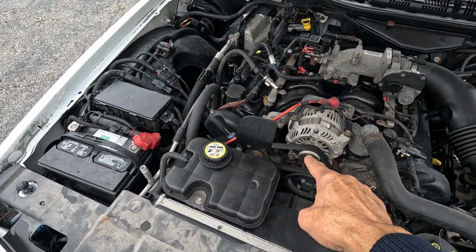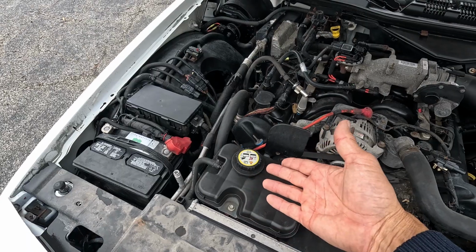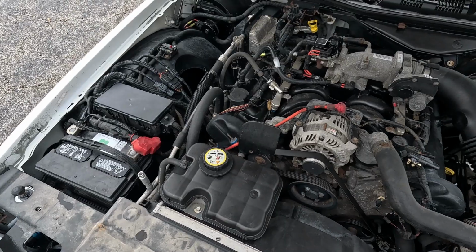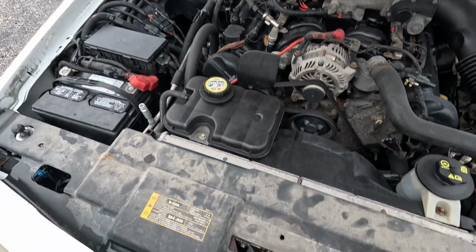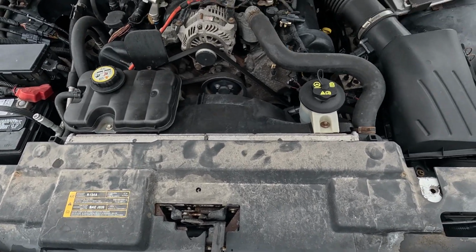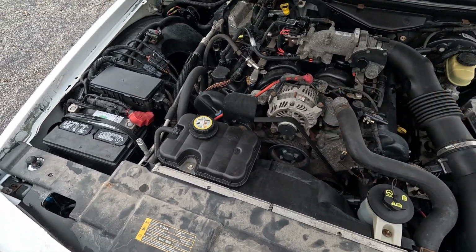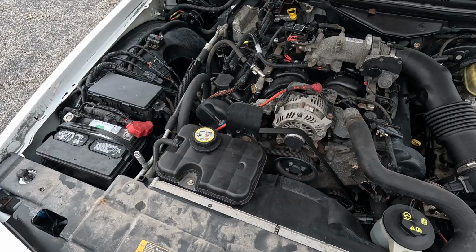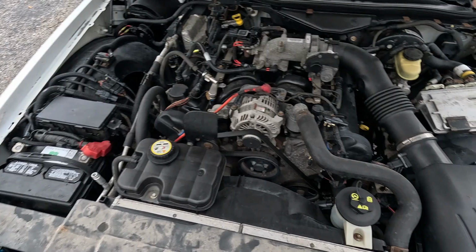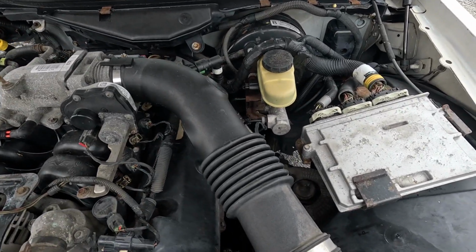So we're gonna have to go get an alternator from the salvage yard, and we'll add the price against this car because, you know, we technically got a new alternator for it. And this little piece right here, I stole it off the other car too because that was missing. So we'll add the price of this and the price of that to the car, which this should be like maybe 50 bucks at most. Local pull parts will have that, but everything looks pretty good underneath here.